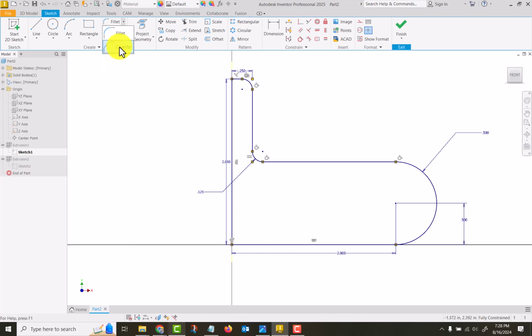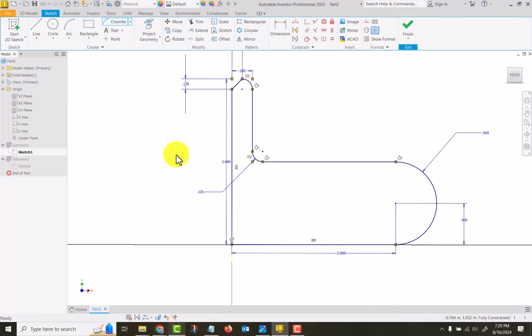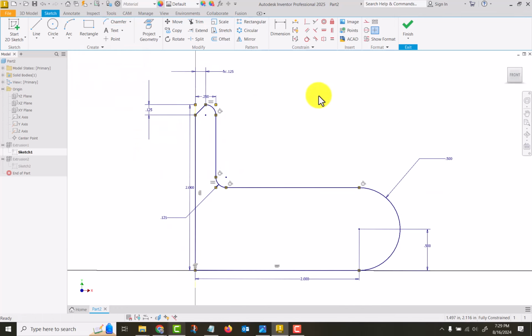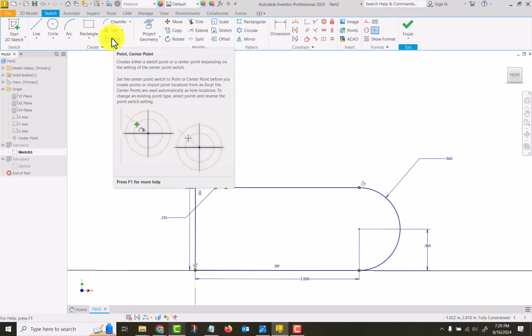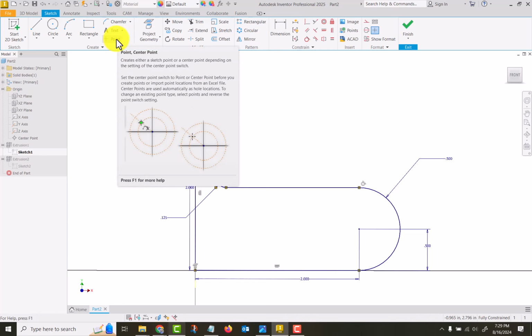The pull down on it is the chamfer, and here you have three options. So you've either got distance, distance, distance angle, or distance angle in the opposite direction. So we'll just leave it at distance, distance at an eighth of an inch, and pick those two, and it creates the chamfer for you. Okay. A point. We use points in creating holes. So you'll see some of that when we get around to using the hole tool in a couple of weeks.